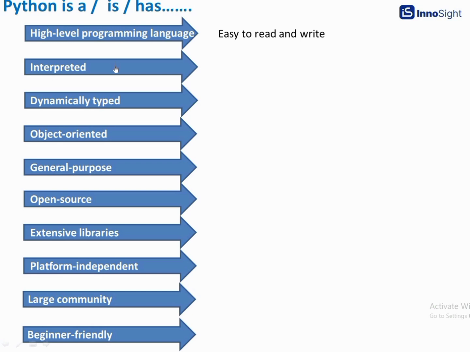The second characteristic is that Python is interpreted. Python is interpreted means it executes code line by line without compilation. For those familiar with other programming languages, like Java for example, when you give it code to instruct a computer to perform a particular task, it takes all the code at once, compiles it into what the computer understands, which is zeros and ones, and then executes it.